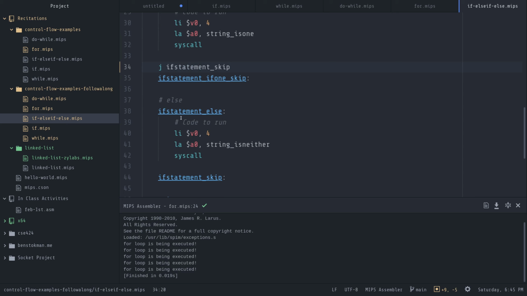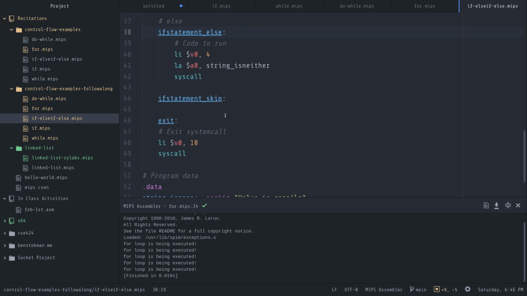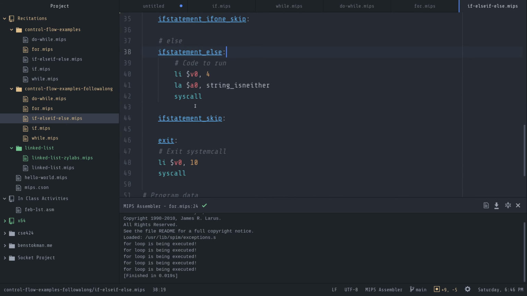Right. And then else, this will always run under any condition, right? There is no condition this will not run as long as you get to here, so that you don't have to put a branch up here. And you don't have to put anything else down here, because once this completes, you've skipped all the other cases anyway. So that's all good.